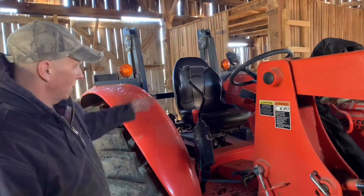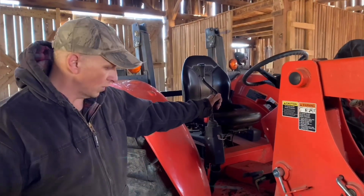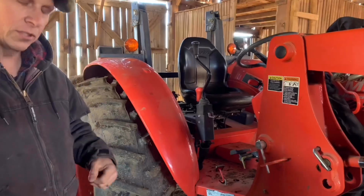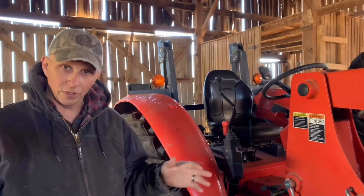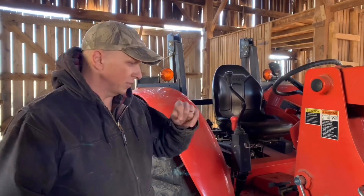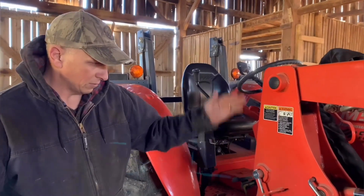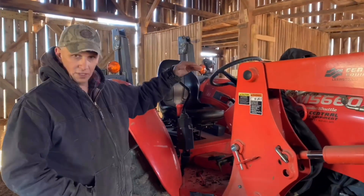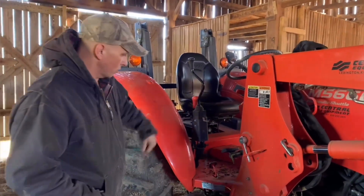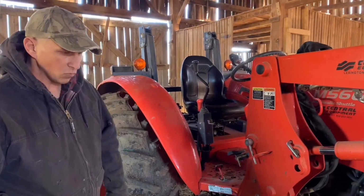So, okay, this gadget right here on this tractor is the loader operation. This comes plumbed in. Now, some of your older pieces of equipment or some of your older tractors, you can put loaders on them, but they don't come with this. You have to get valves and stuff that you can mount. Like right here, you can get loaders that on this part of it, they have different hookups, and there's actually a piece of steel that comes out here, and there's an operation valve right here that operates all your stuff, and you just run around and hook it into the controls in the back, and that's how you operate your loader.